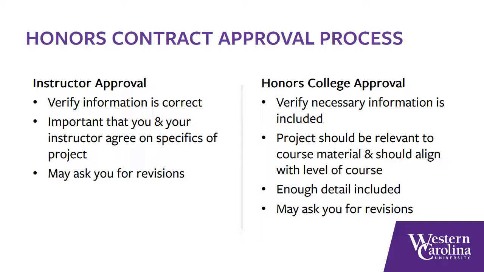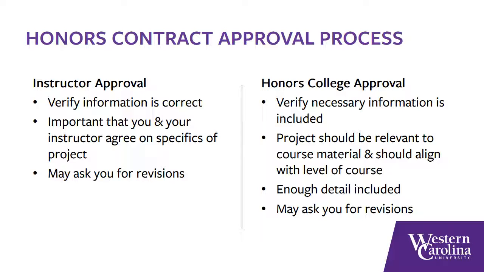If this happens, you will see it in your My WCU contract portal showing that revisions are needed, and you'll also get an email telling you that you've had a contract returned and revisions are necessary. Once the instructor has approved it, it then goes to the Honors College for approval. We will look at it to verify all the necessary information is included.